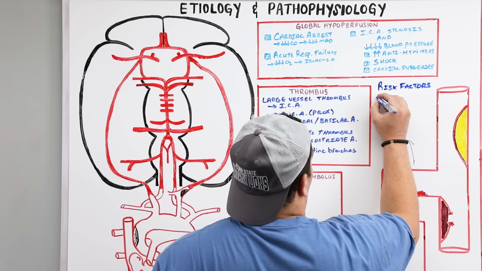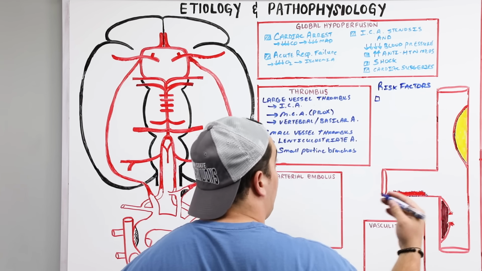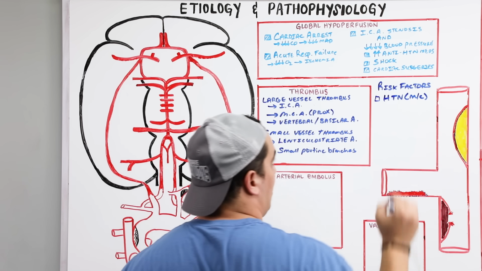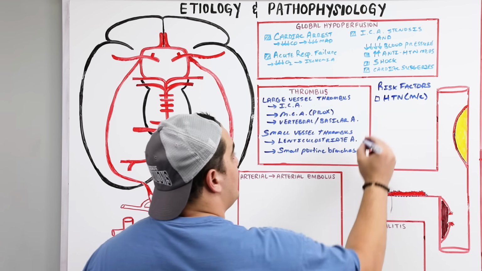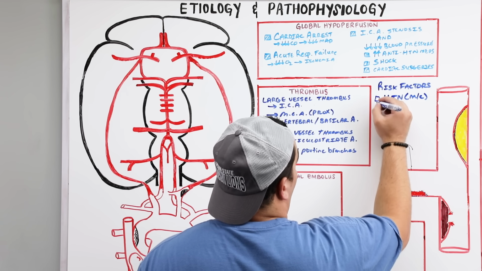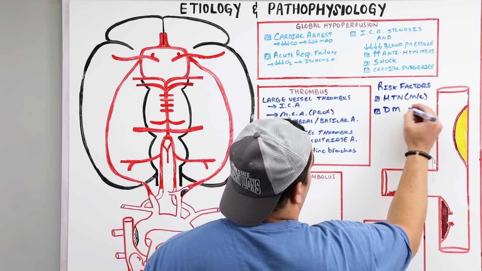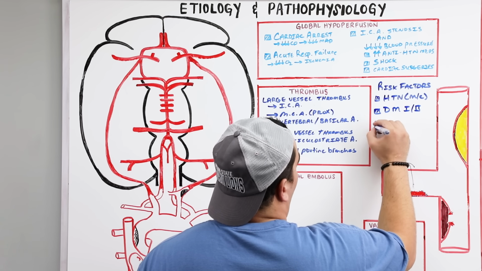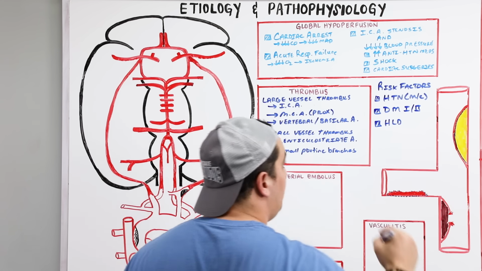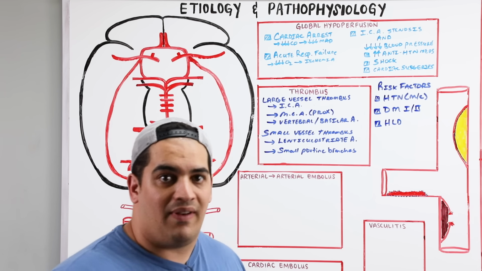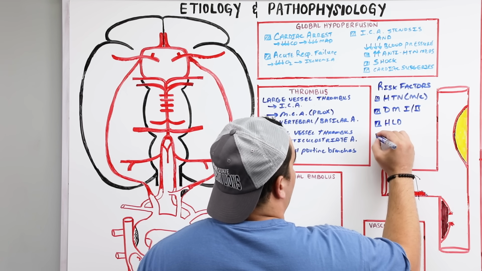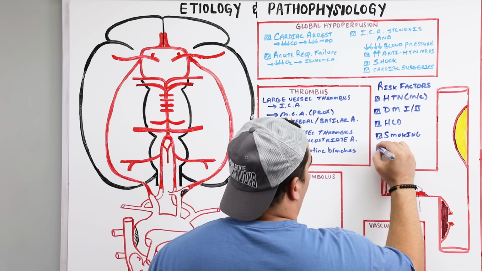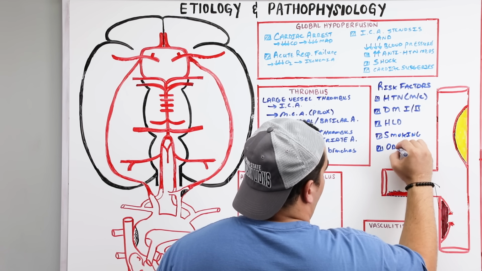And those particular risk factors that can lead to thrombi: hypertension is going to be the most common cause. I want you to remember that, okay? The second one that I want you guys to remember is diabetes. So diabetes mellitus, whether it be type 1 or type 2, that hyperglycemia is no bueno. Another one is hyperlipidemia. Hyperlipidemia can also lead to fatty plaques. The other is smoking. And last but not least, as modifiable risk factors, is obesity.